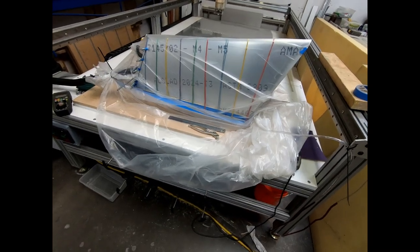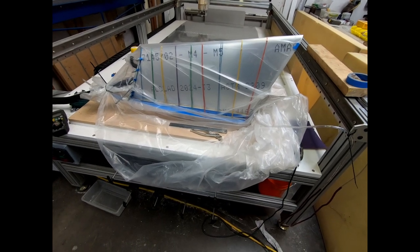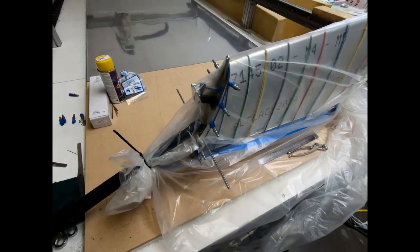I let this run overnight. I just turned the vacuum off when I walked into the shop this morning. So I'm going to go ahead and take all the plastic off of this and take this out of the frame here and see what it looks like.